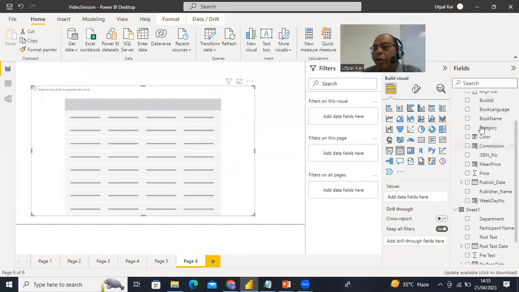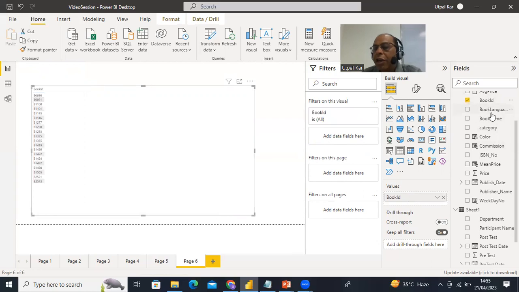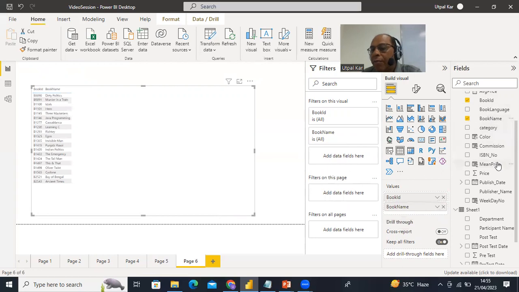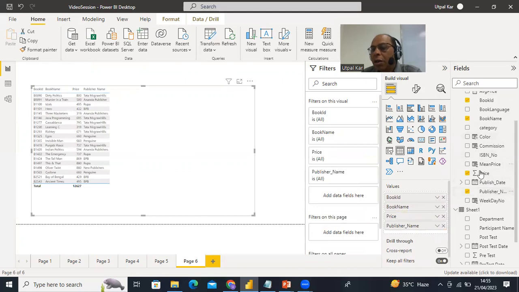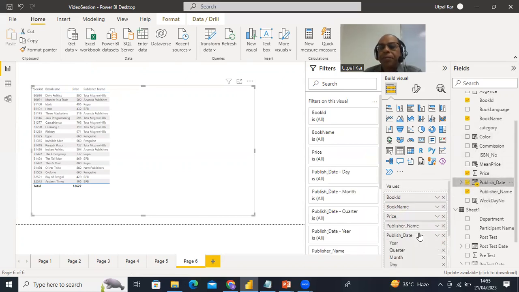So what I'm doing, I'm quickly taking book ID, the book name, for example say price, as well as publisher name, and also purposefully I'm taking published date.